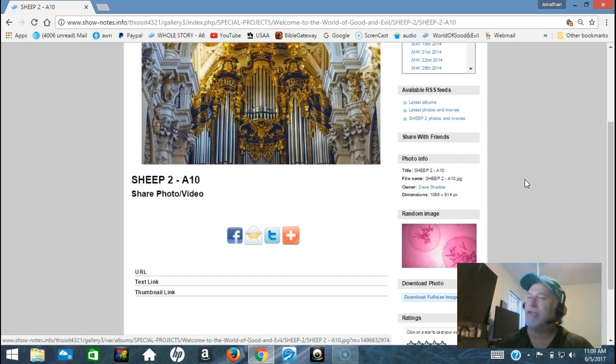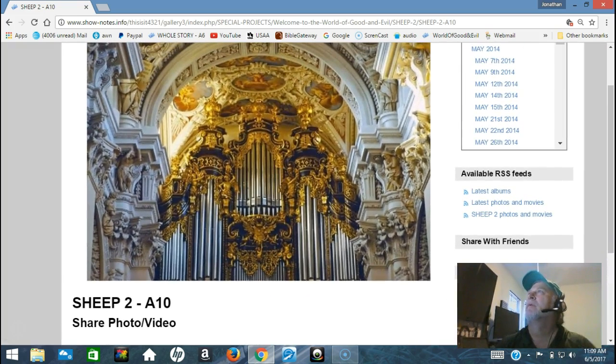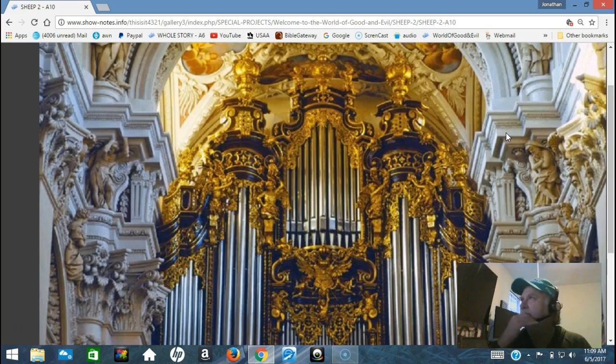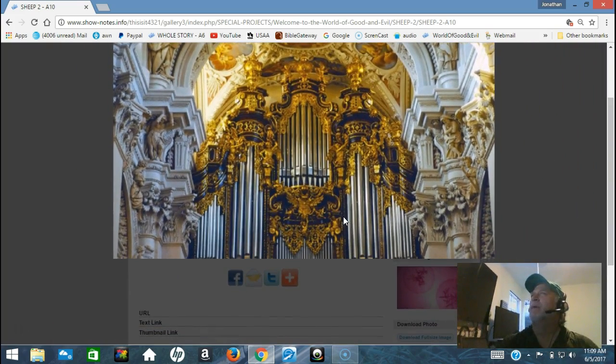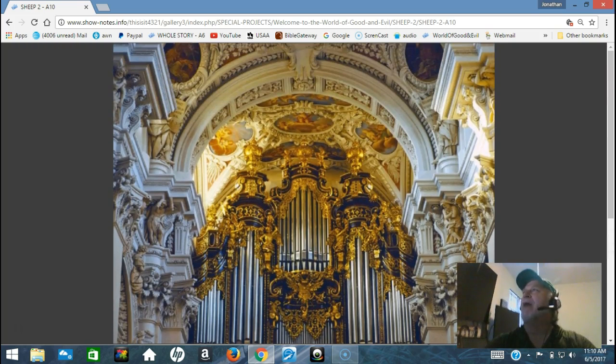This is the face of a sheep. There it is. This is the face of a sheep. There it is. That is all one big face of a sheep. So why are all these altars of dead sheep? Well, who eats sheep? Satan does. Lucifer, the dragon. That's what the dragon eats, is sheep. That's what the serpent eats. And so here is a giant sheep, and it turns into a dragon.